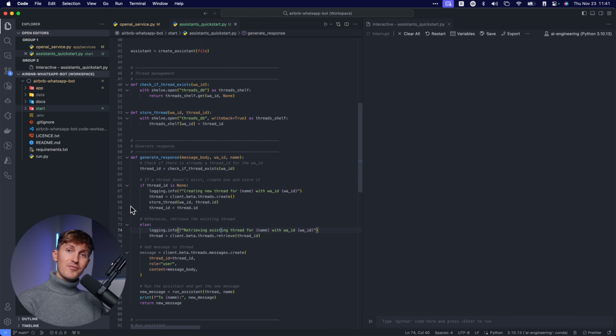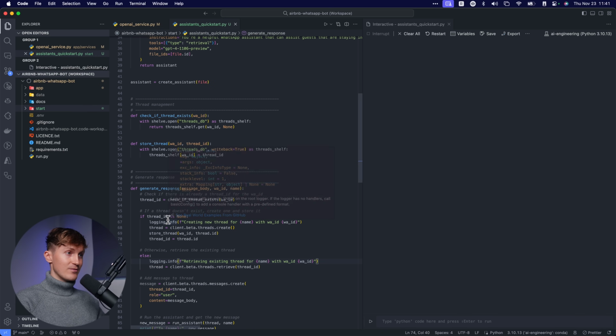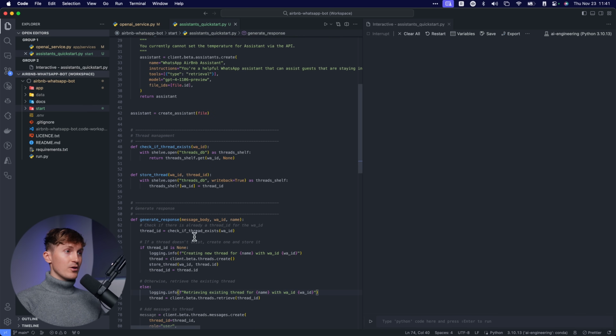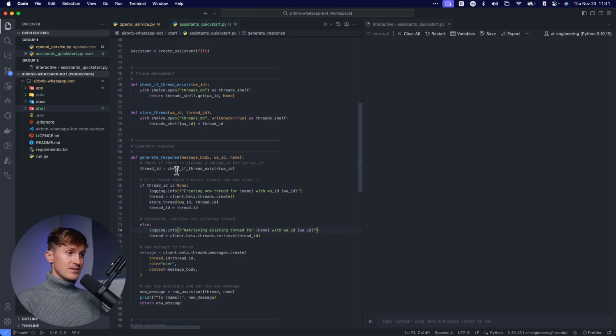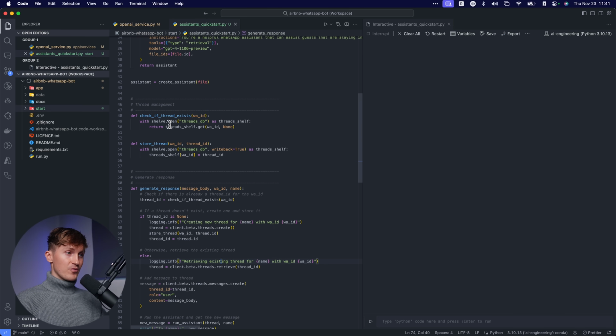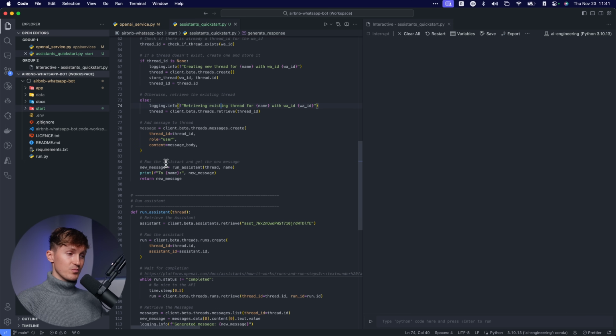All right, so that was the full loop from creating an assistant, giving it tools and data, and then getting to a user response. But now let's take that one step further and see how we can bring all of this together in an application framework. I'm going a little faster now because there's a lot to cover, and you can also check out the code yourself and follow the comments, and it should all be pretty straightforward. What we have going on over here are separate functions: first of all for thread management, for generating responses, and then for running assistants.